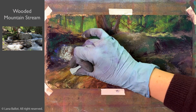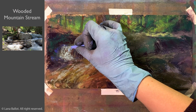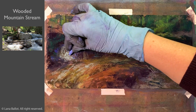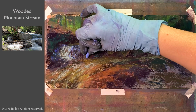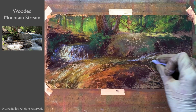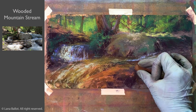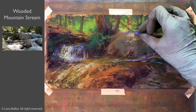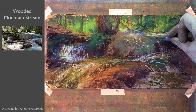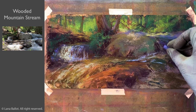And I can start adding some of that here in the stream on the left part of the stream, and start creating the movement within the water, because those elongated marks are going to show the movement of the water here. And with a little bit lighter blue, I'm showing those more aerated parts within the water in the shadow. And also that light water that I put previously in the top right corner has some shadows from the trees, those distant trees casting those shadows.